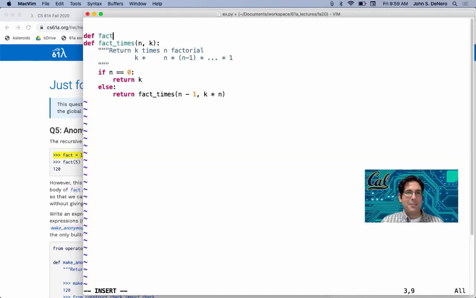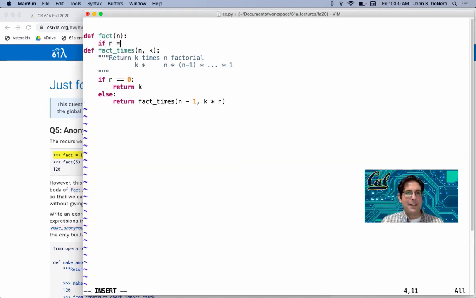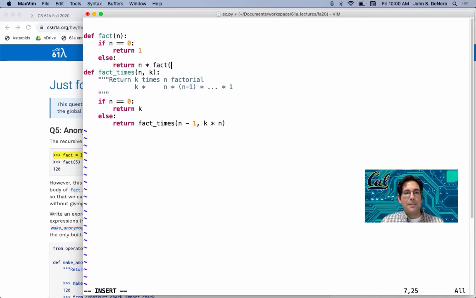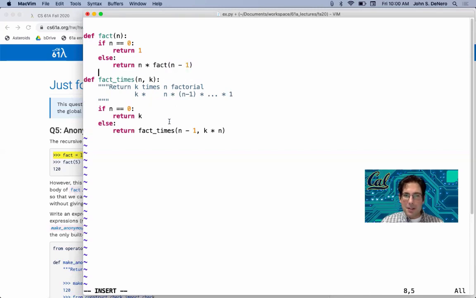The original one looked like this, right? If n equals 0, return 1, else return n times fact n minus 1. So here we make the recursive call and then we do some work afterwards. And that means the recursive call doesn't really know where it came from. It doesn't know anything about which factorial result you're constructing. Whereas this one does.